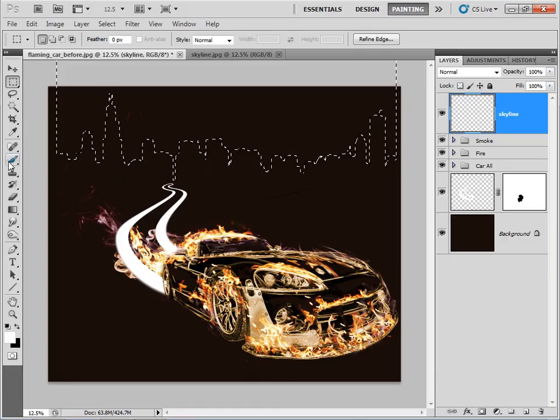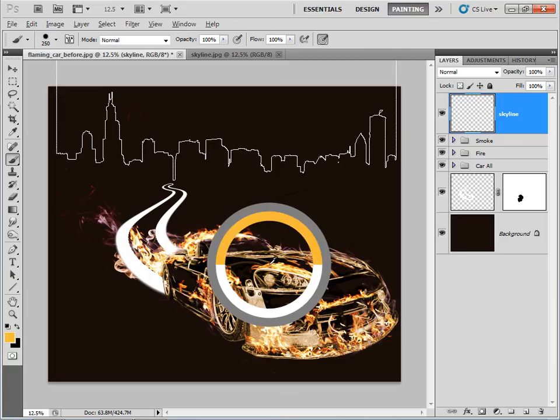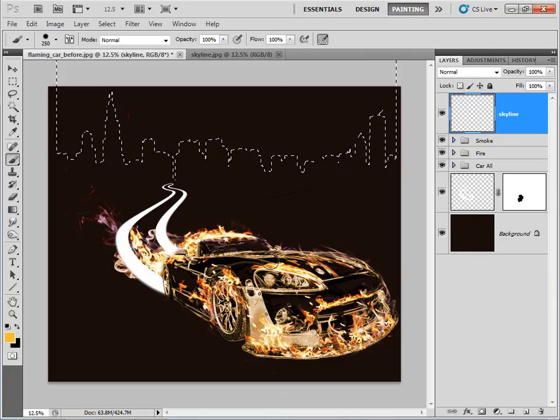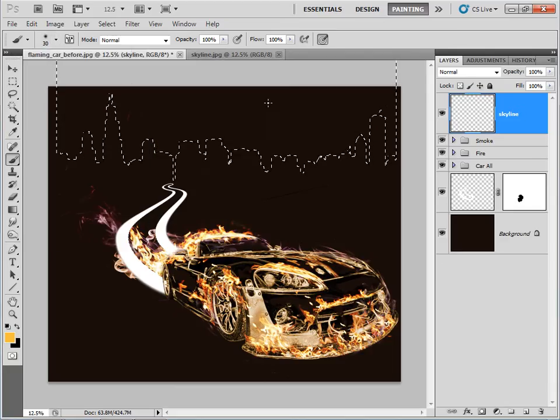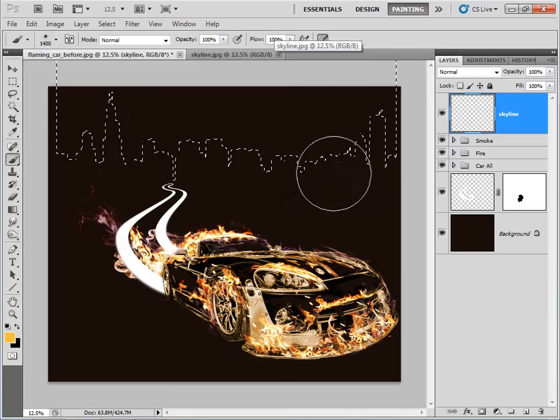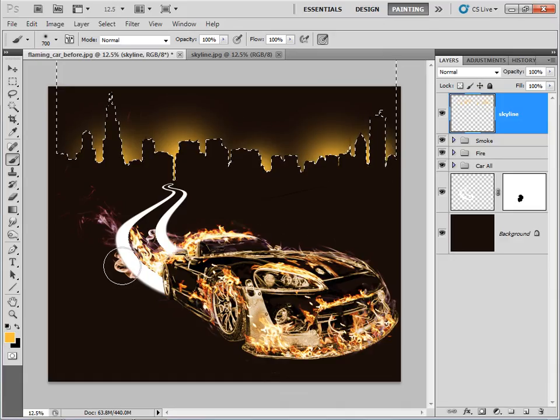Then let's grab the brush tool. Let's hold Alt to sample a colour. So we'll choose a nice deep red from our fire there, like that. Then with a soft edge circular brush, something like this one, let's just use the bracket keys to make our brush size nice and large. Just going to dab over with the brush tool like this to bring out the shape of the sky there.